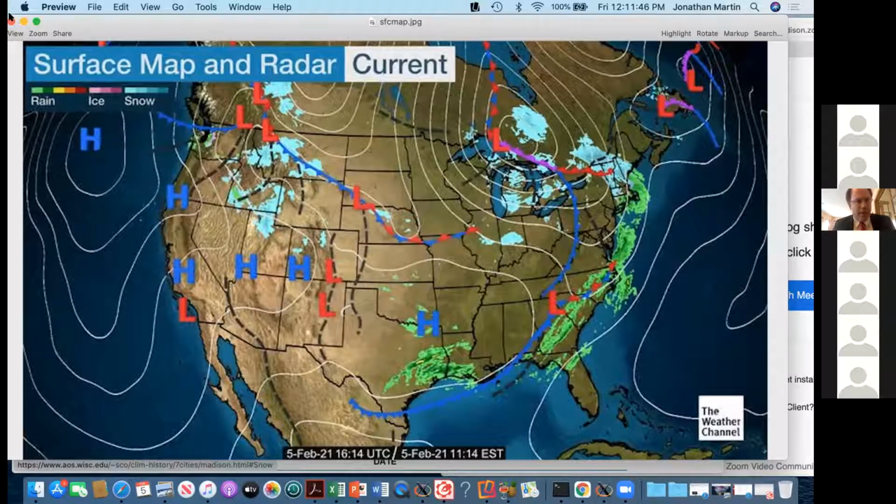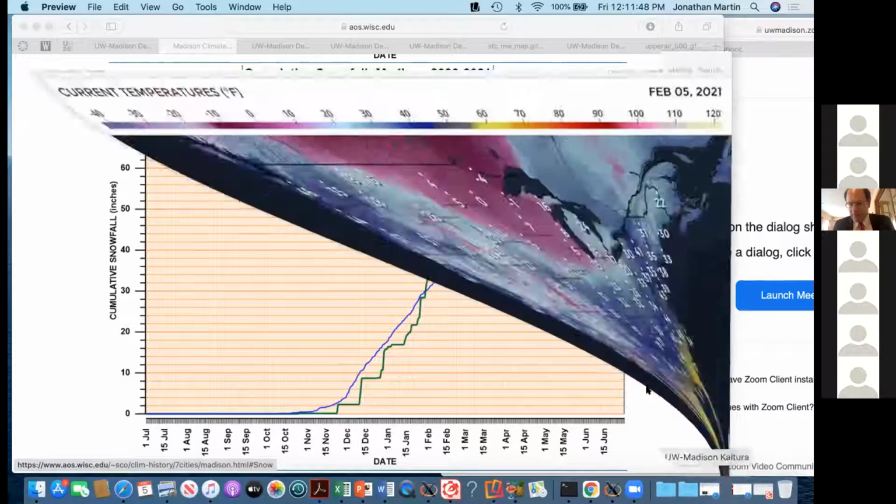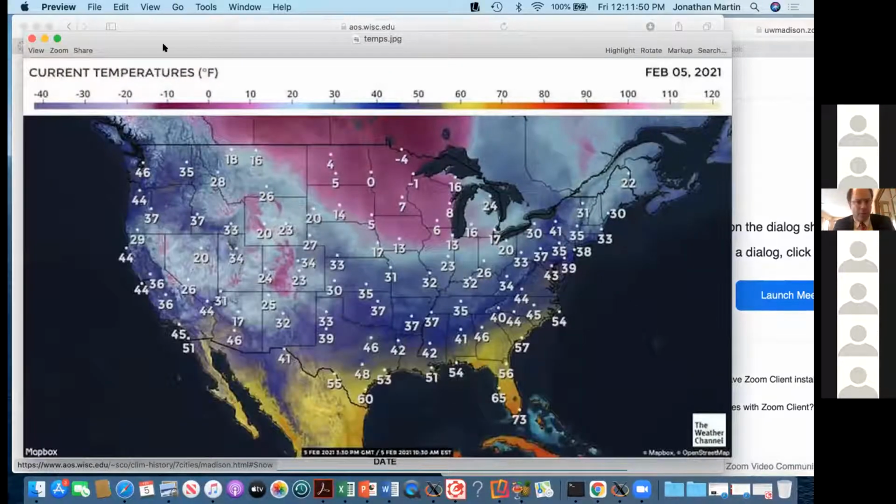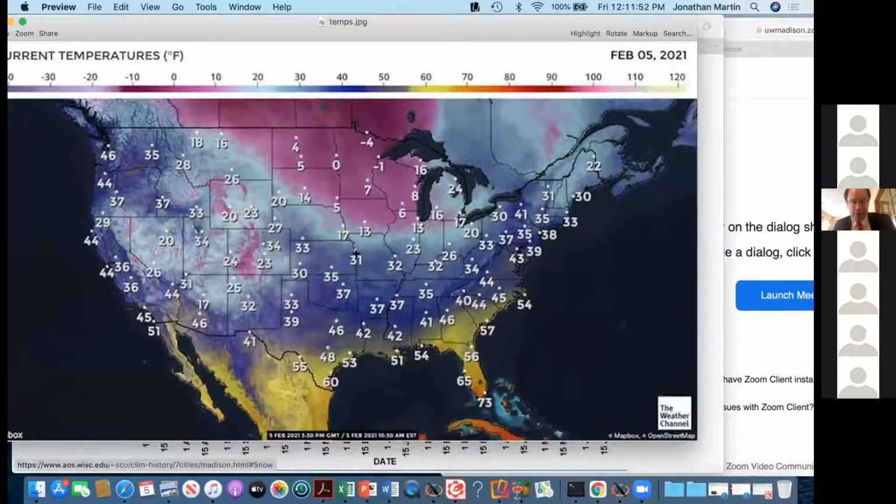Okay, and then let's look at the temperatures around the country too in a quick glance. And really, it's chilly in a lot of places, but it's not particularly cold down over Florida. This is from 10:30 a.m. Eastern time, 73 in Miami, 65 in Tampa, 56 in Jacksonville. It's not so bad, 57 in both of the coastal big cities, or important cities along the East Coast of the Carolinas, Cape Hatteras and Charleston.